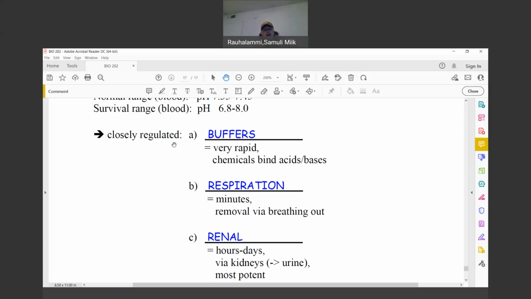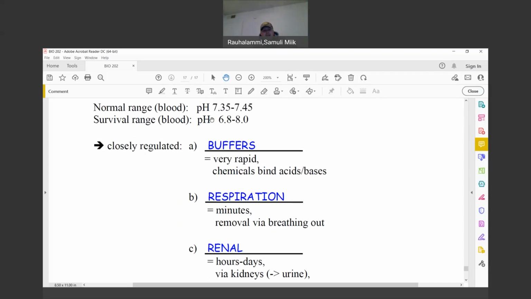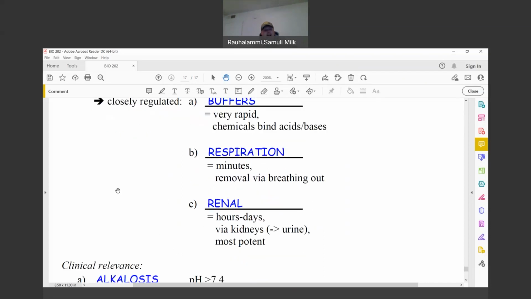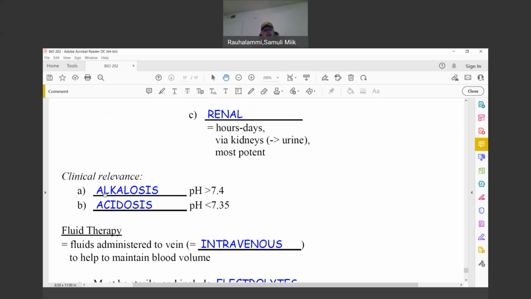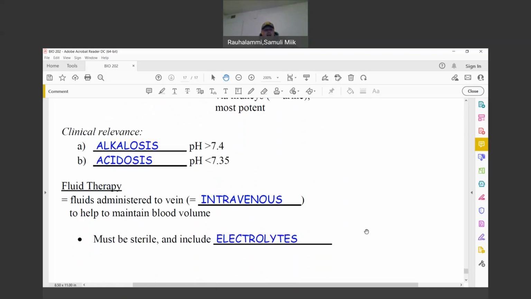So it's usually the interaction and balance of these 3 responses that allows us to keep the body pH within this narrow range. And like I mentioned, if our body pH is not where it needs to be, we can end up with medical conditions. The final thing that we had a look at was that when you go to doctors, you often end up getting an IV drip. This drip contains sterile water with just the right mixture of those electrolytes, so we don't end up with tonicity issues. It's also a great way for us to get medicine quickly into your body through an IV. So that's why we like to include that as well.